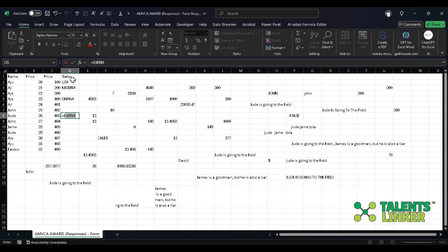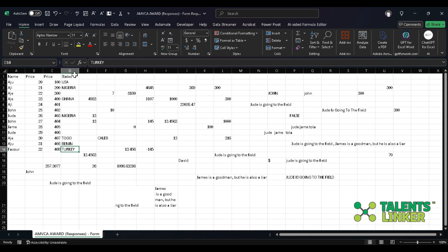Let's say Nigeria. Let's say Togo. Let's say Benin. And let's add one more. Let's say Turkey. So now we have USA, Nigeria, blank, Ghana, blank, blank, Nigeria, blank, blank, blank, Togo, Benin, and Turkey.